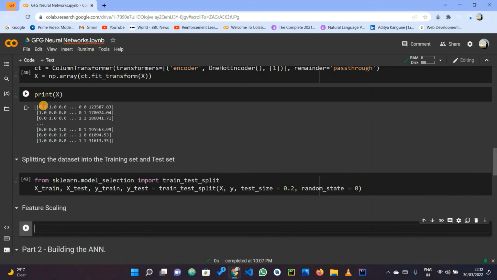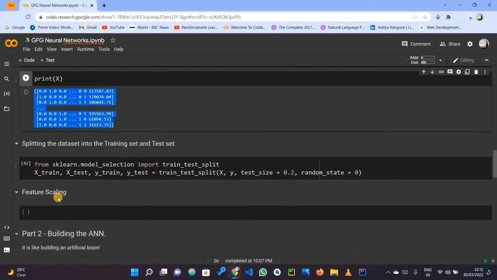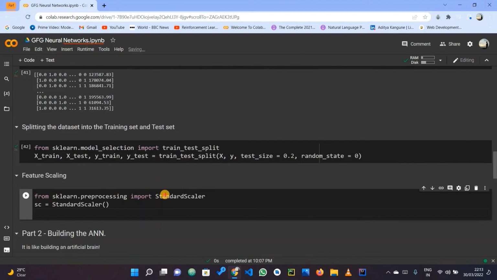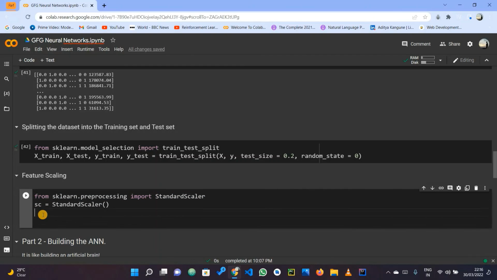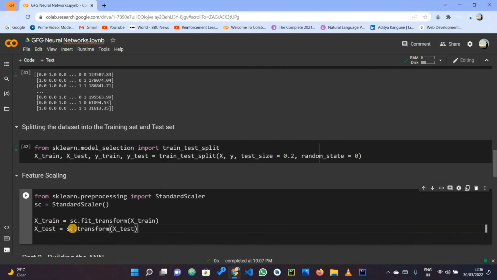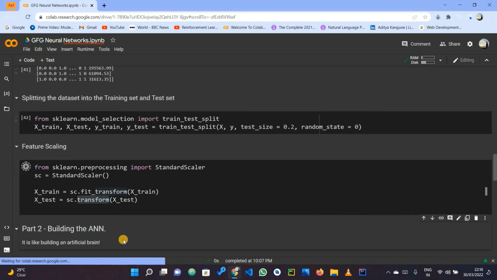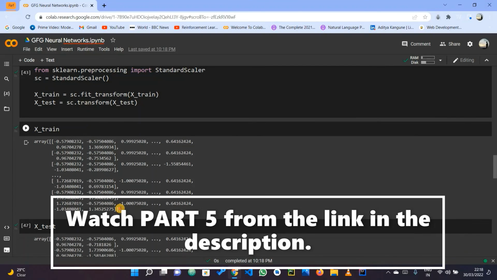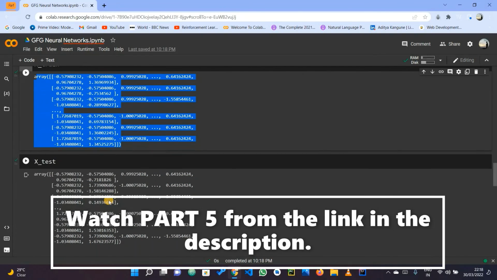The values of x can be anything. So even if the values are zeros and ones, it is not that you should not scale them. You should scale each and every value of x before sending it into the neural network. For that, we are going to use the scikit-learn preprocessing class known as StandardScaler, and sc is going to be the object. Now we are going to fit_transform the values of x_train, and for x_test we are going to just transform the values. Why? Because we don't want information leakage. Now let us print out the values of x_train and x_test. As you see, we've gotten scaled values for x_train and x_test.